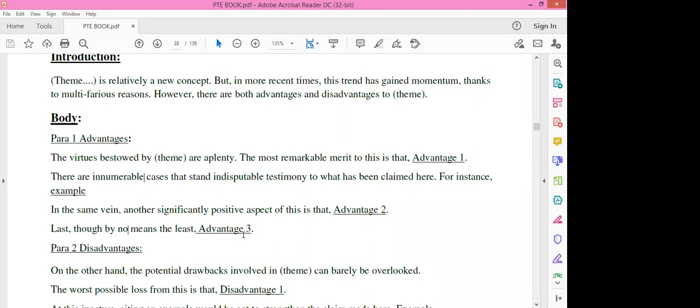Last, though by no means the least, one gets to learn about different types of languages, culture, and customs by dwelling in these nations. One means an individual gets to learn, a good collocation, gets to learn about a wide range, gets to learn about language, culture, and customs whilst dwelling in these regions.